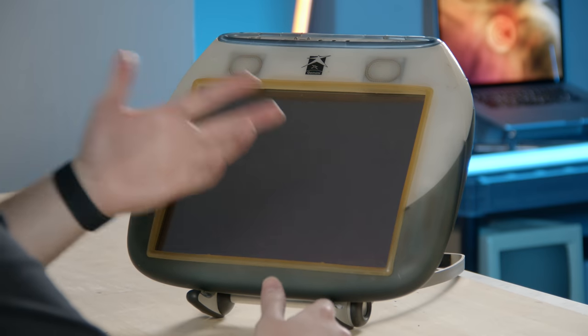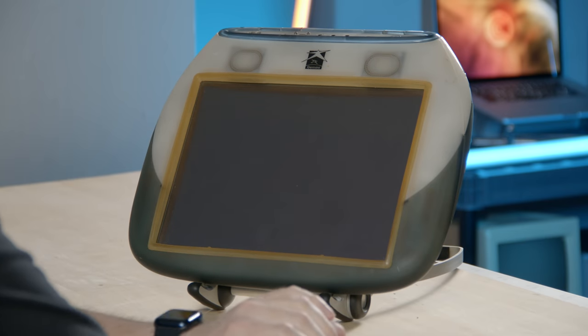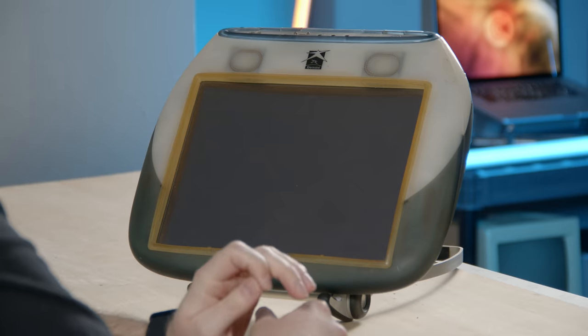As you can see, the speakers are not in the typical place you'd see on an iBook G3. So I'm guessing this top part was custom made. They have the logo silk screened on there as well. These particular ones are a little blown out, but generally speaking, I think they're louder than what you would get in a typical iBook. So there's probably some amp or some other modification on the inside.